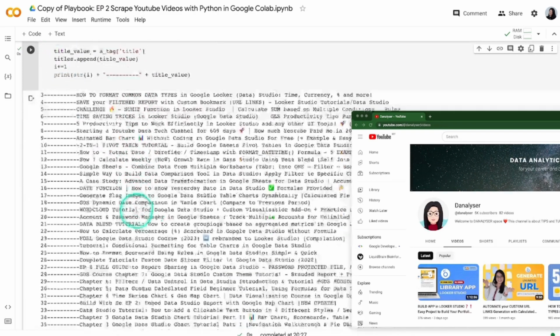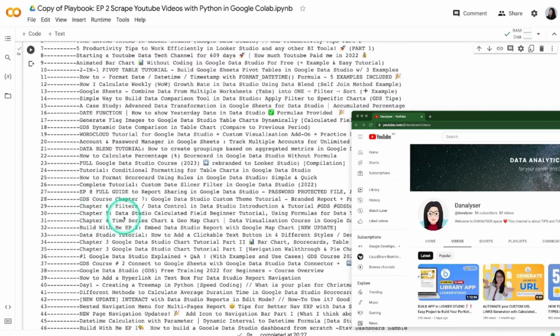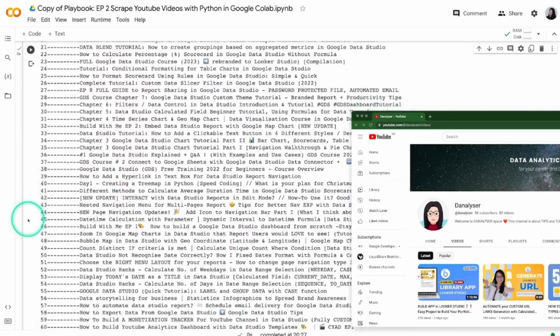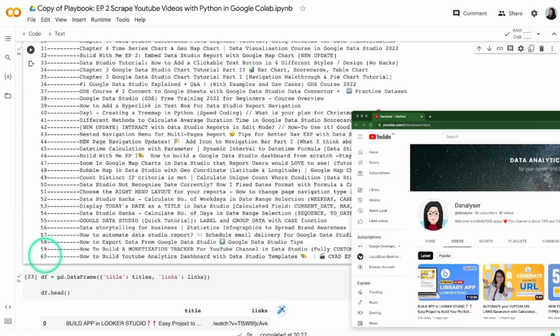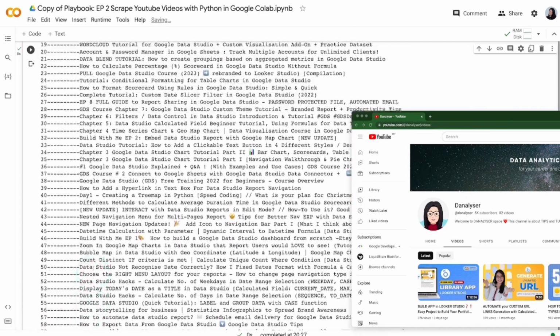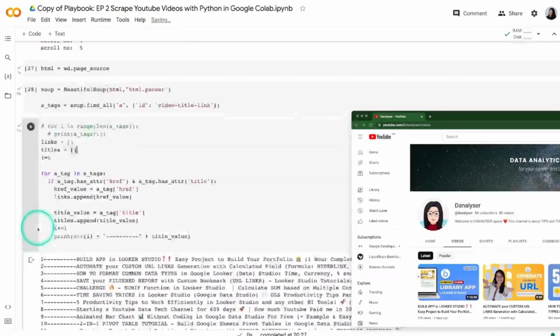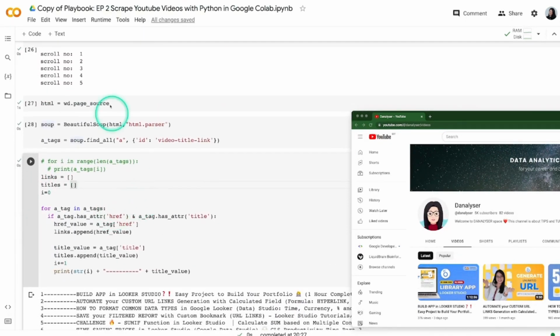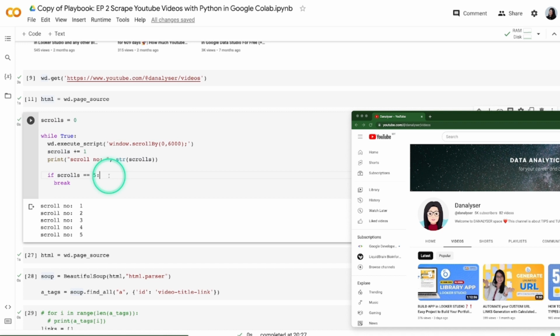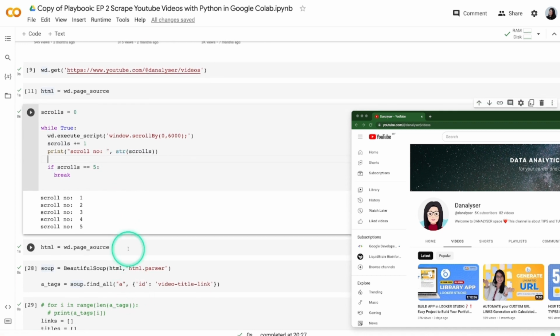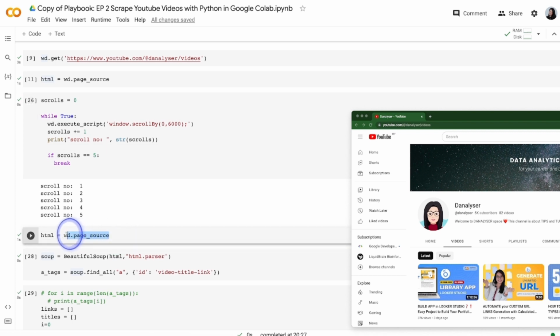And here now we should get more than 30 videos. Yeah, you can see that once we scroll down, you can get up to 60, which is still not enough. But we actually scrolled several times, 5 times. So the problem here is actually the wait time. We have to wait for the videos to load before we extract the page.